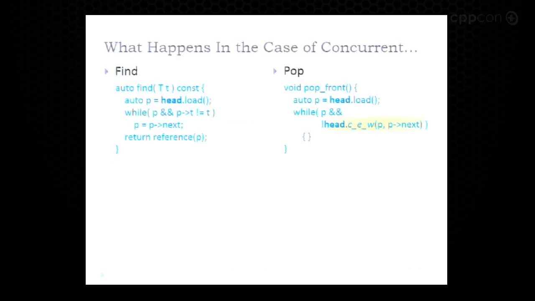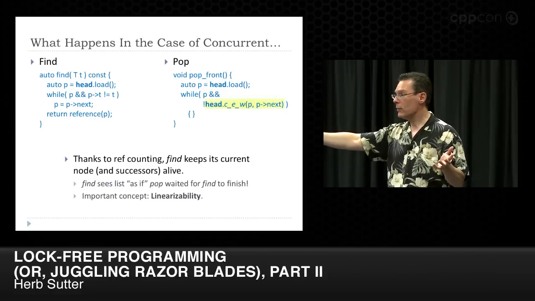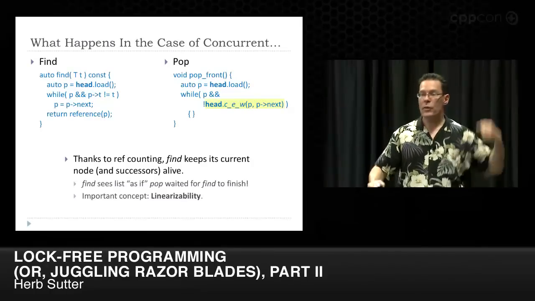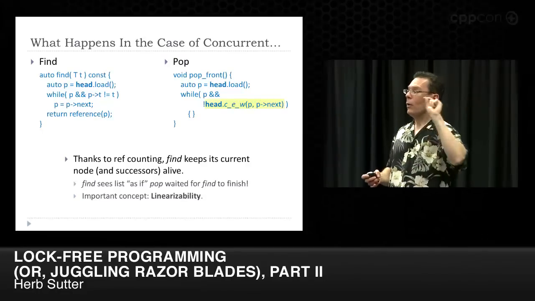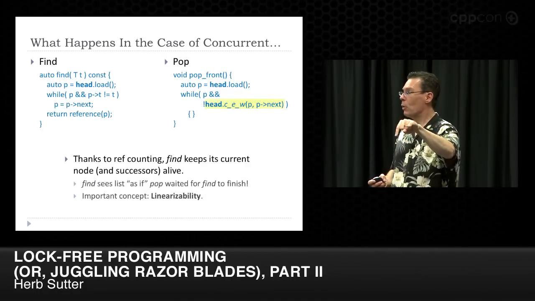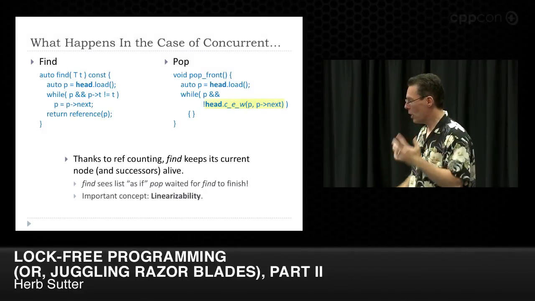We described this one already. Again, here there's only one compare exchange. The other one is just loading the head node. And thanks to reference counting, find keeps its node and its successors alive. So even if in the future we add more kinds of options for deleting nodes, say delete the first two nodes in the list, find as soon as he started will still see the list in the same state that he saw it originally, because keeping the first node alive is good enough to keep the whole list alive, including that chain of nodes that somebody else might be trimming, which is kind of cool.